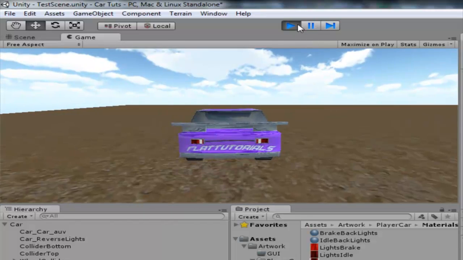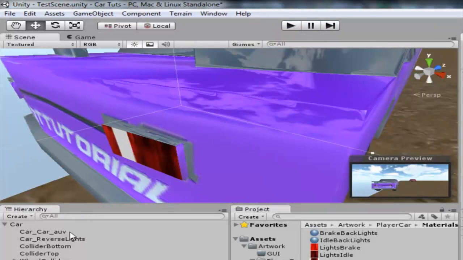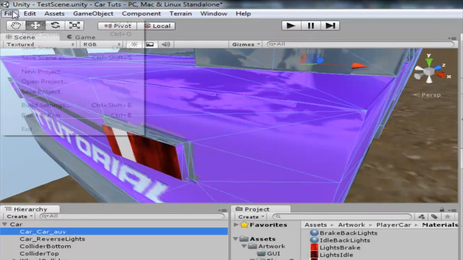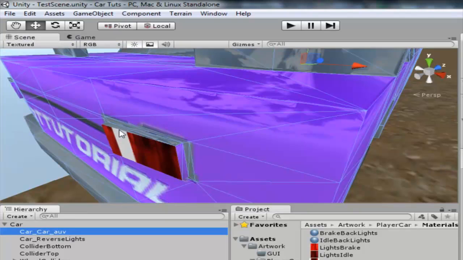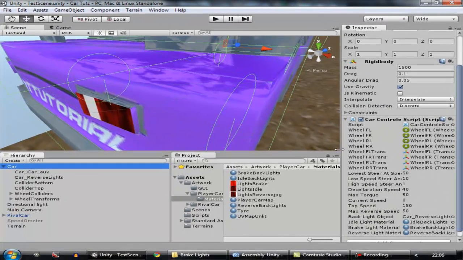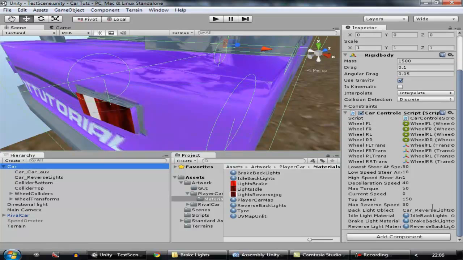So this is my way of doing this, and there are plenty of ways of doing it. You can try your own ways. You can create your own shader that increases the glow intensity of a texture, and there are plenty of ways of doing that. So this is pretty easy stuff that I showed you.